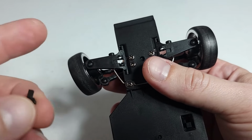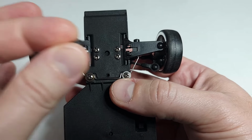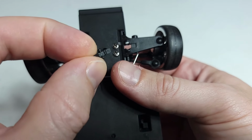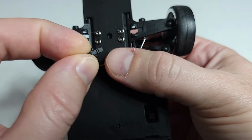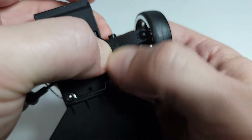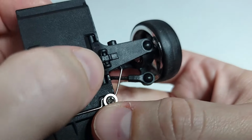Some of them have them already in, some of them don't. Mine didn't have them in. So if you don't have them in there and you just got it and you haven't seen anybody do it yet, it's pretty easy. The front set has this little notch right here on it, and the back set has nothing there. So that's the difference between the front and the back. But all you have to do is just keep that notch facing away from the chassis, like towards the wheel. And then you just snap it into place right there.